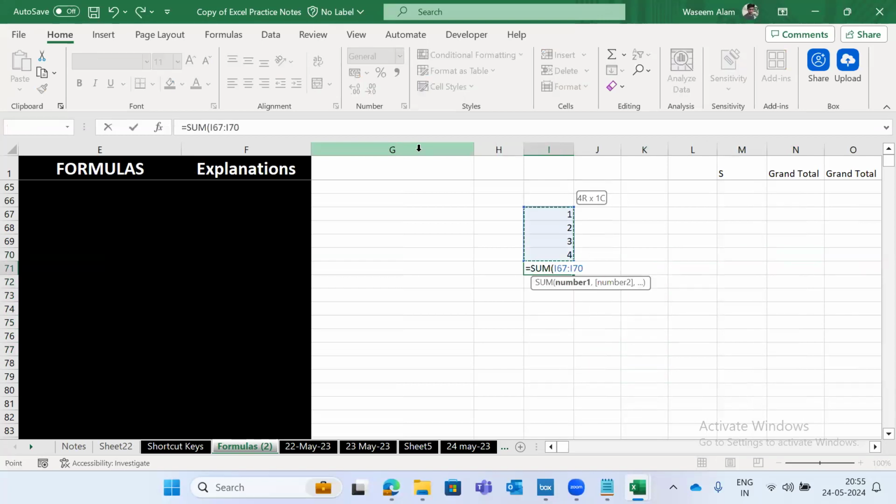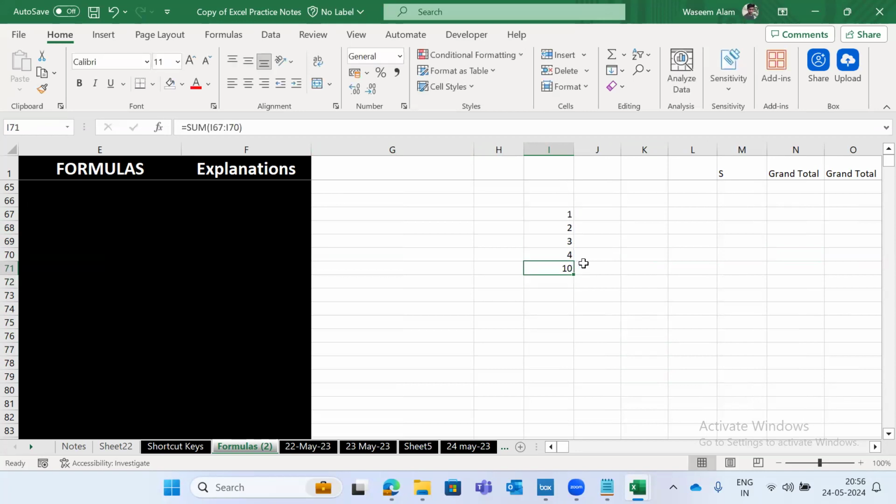Right now, I have selected the correct rows, from row number 67 to row number 70, and we are getting a total of 10. This is the summation of these four values: 1 plus 2 is 3, 3 plus 3 is 6, 6 plus 4 is 10.